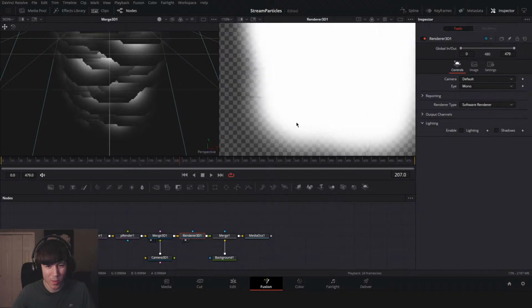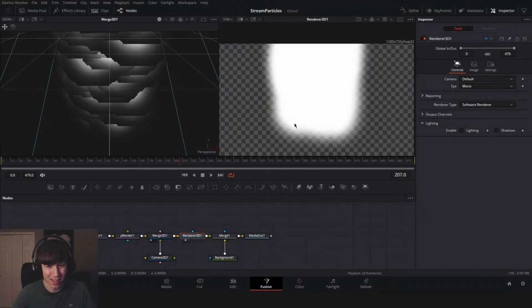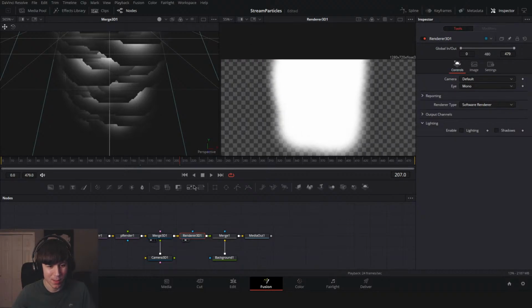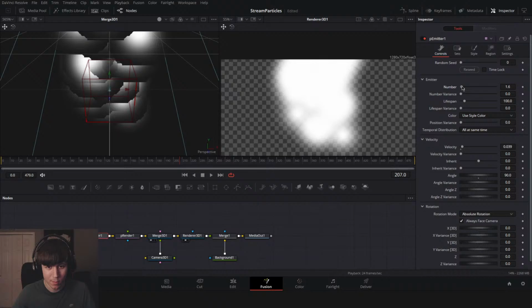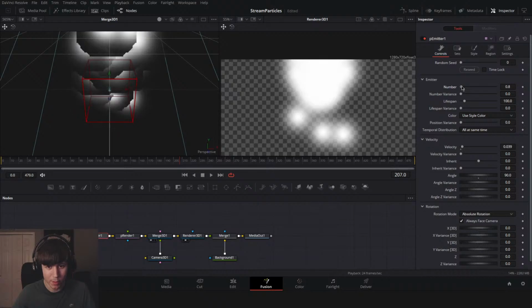Alright, so we got some weird lines going on in the particles. That may just be due to the number that we have. Since these are large blobs, could probably do with a few less.